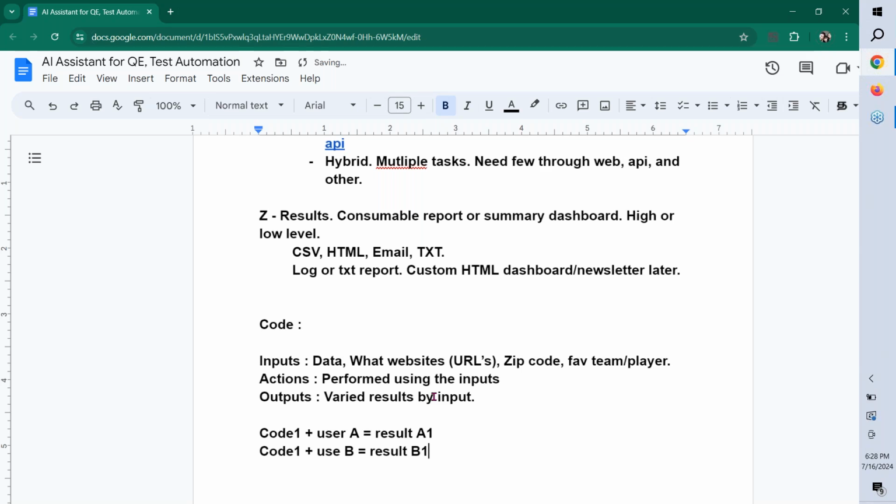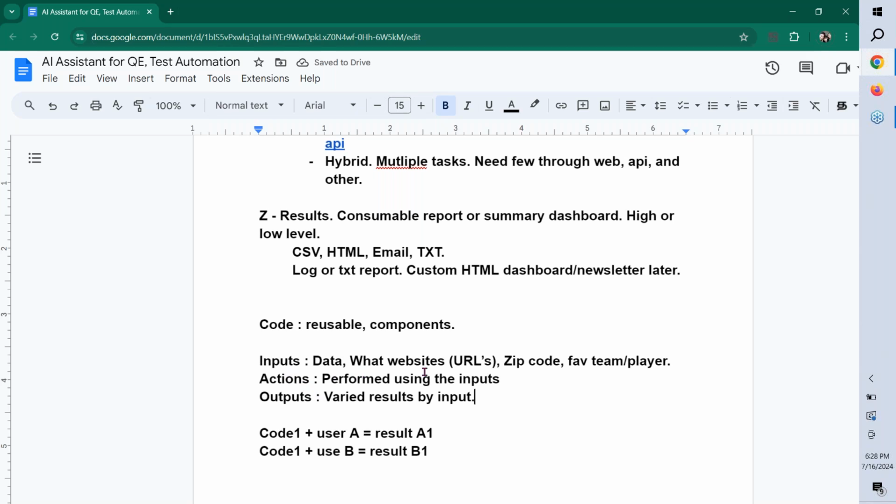So I have 3 sections of code to write: inputs, actions, and outputs. And that is how I'll start putting it within my code.